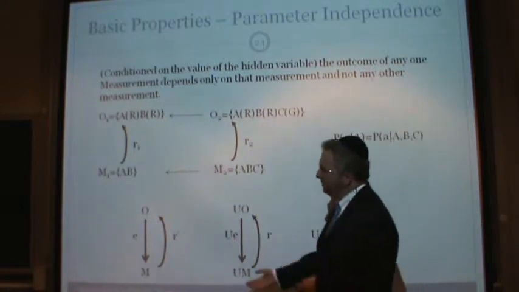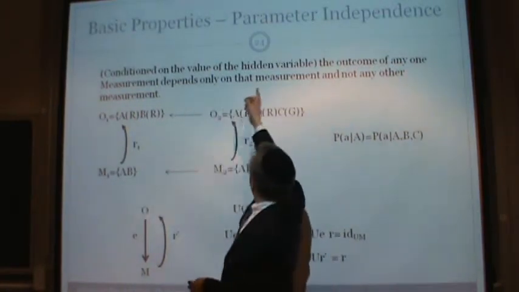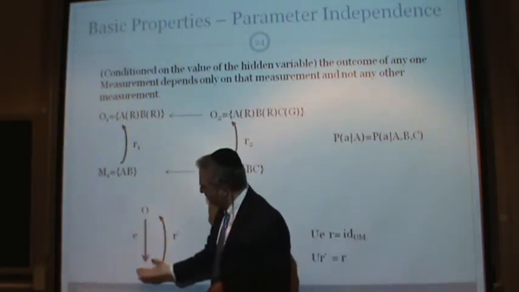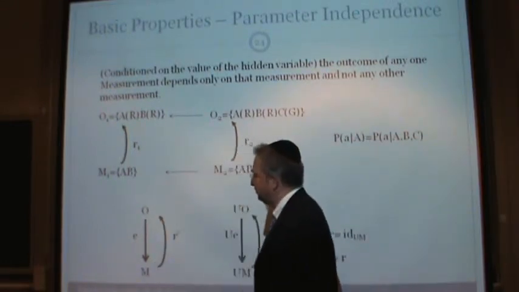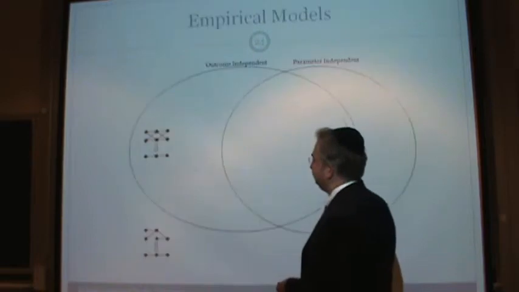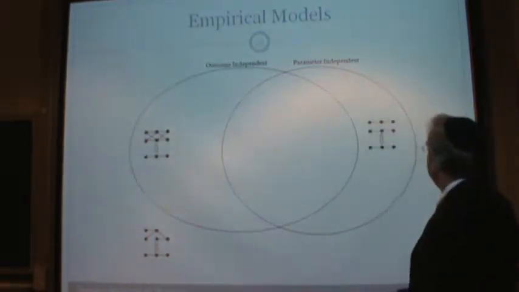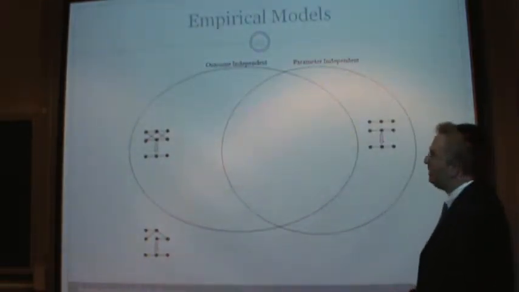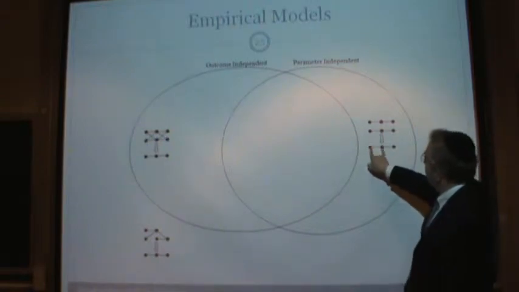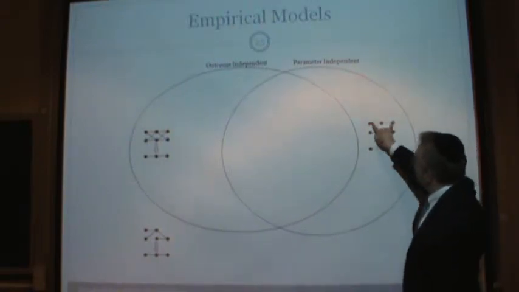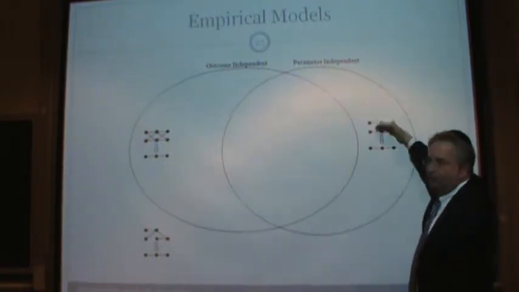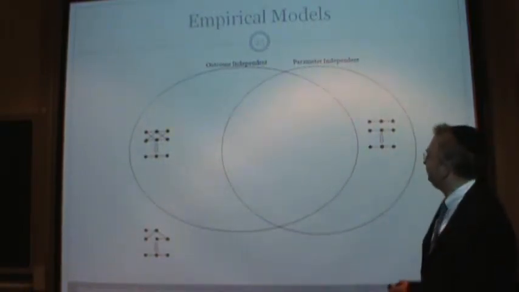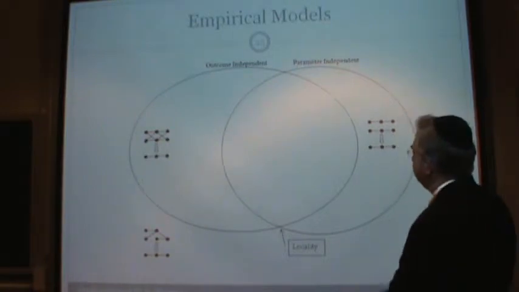So basically, something is parameter independent if it comes from here, if this map is surjective, nicely, continuously. So here's a nice example of something that's parameter independent. And basically what it says is that you can lift this map and it's continuous. There's a continuous way of lifting this map.